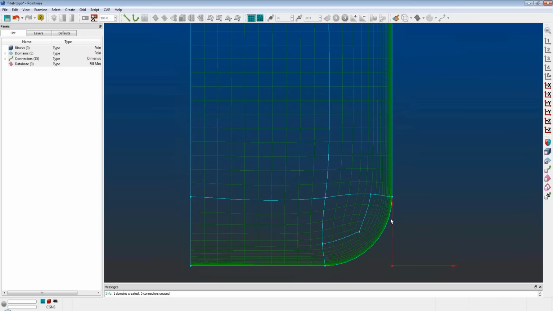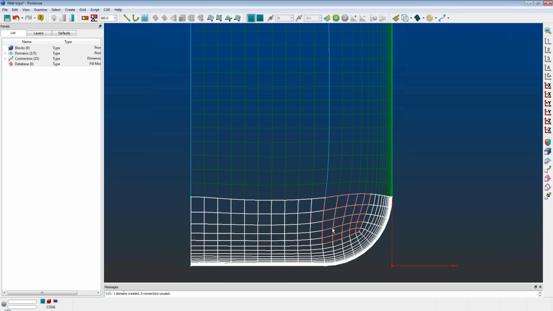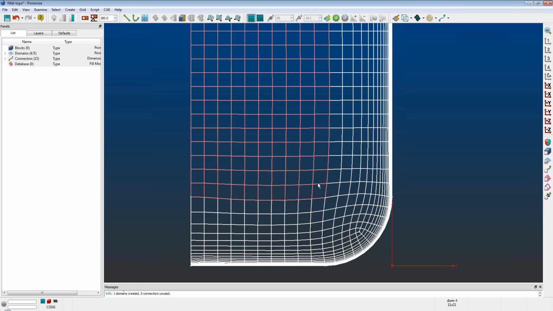So I'm not sure. This is probably up to the user to decide whether or not he likes this better or not. For such a simple one, it seems clear to me at least that you would just want to keep the perfectly orthogonal hub and blade block. But maybe in 3D, this is a better approach. But there's no reason why you couldn't try it. And the analogous thing can be done in 3D, where I can let internal surface meshes float when you select multiple blocks to be smooth.